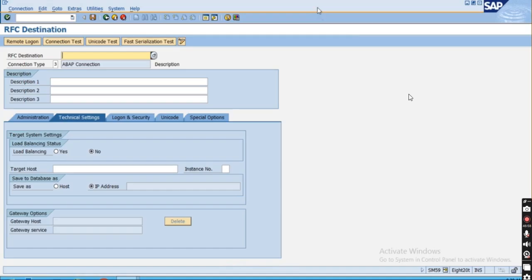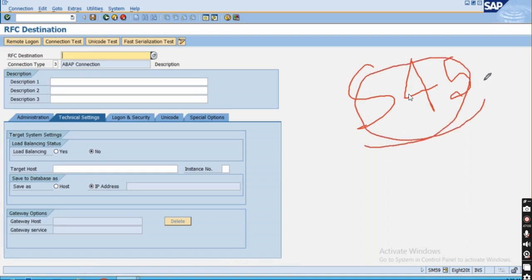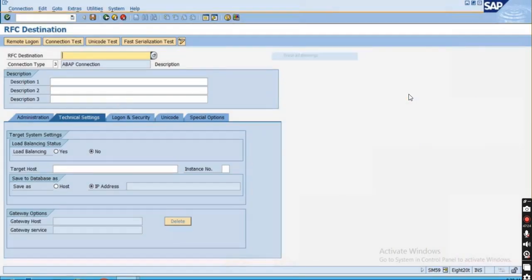So I told you the other system name is what? The other system name is ACE45. So this ACE45 system will be having a name, right? As of now, just understand that this system name you will have to give over here. In simple language, you will have to give the system name over here. So here you are going to give the system name, ACE45. Description, you will have to give some description.